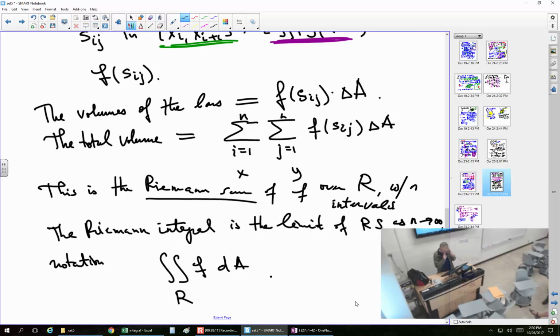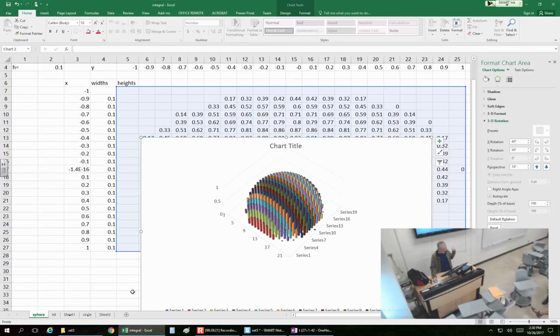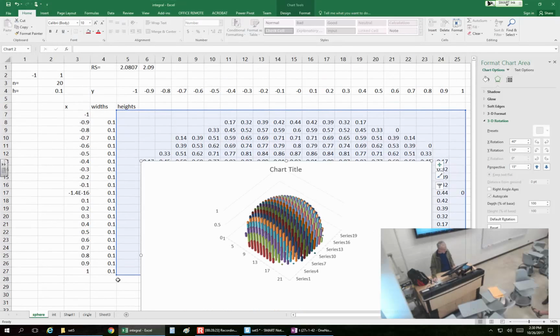Okay, so that's just the notation. Once again, it is a limit of Riemann sums. And the plan of how to compute it, how to improve it, is right here. It's a little bit hard to actually carry out the whole thing because, well, it's still Excel. It's really not meant for scientific computations, but it certainly can be done, and we'll do it in a minute.